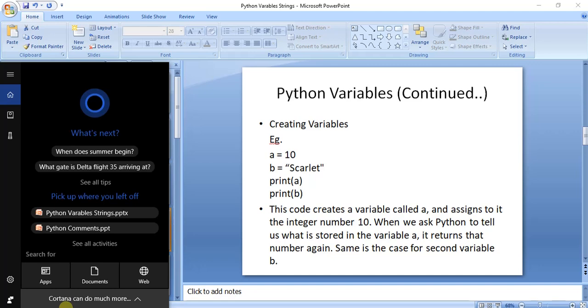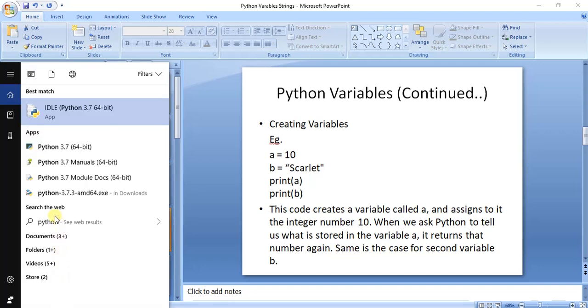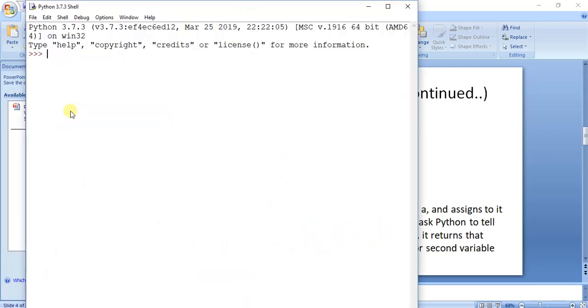Okay, let me just open Python. I have Python 3.7 IDLE. So let me open this. There you are.